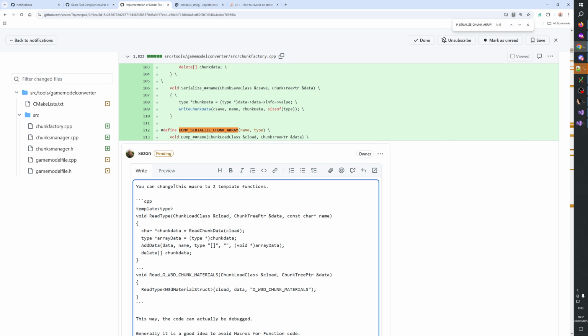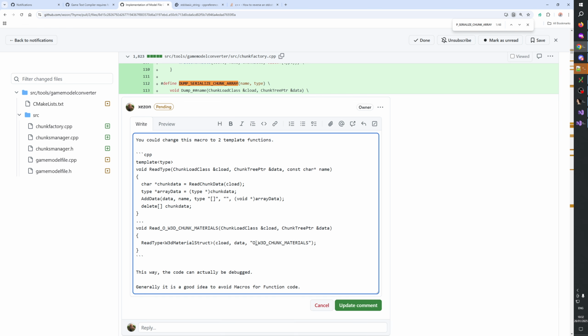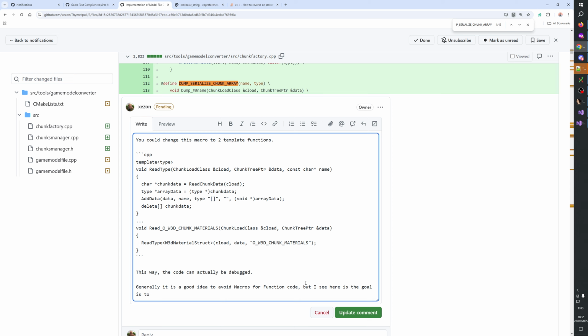Yeah, you could change. But I see here the goal is to reduce the code a lot. But maybe there is still a way to reduce macro usage.